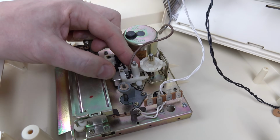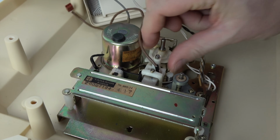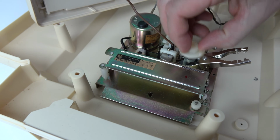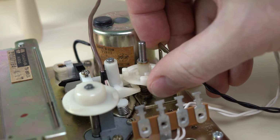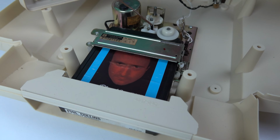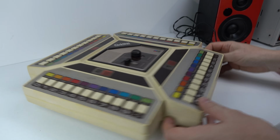So let's put this thing back together and see if this time I can properly demonstrate it to you without having the data track blast over the audio or the other track leak through. Hopefully this time it's going to work properly. The heads are going to line up with the audio. Let's try it first though with an 8-track tape just to see if the tracks are lined up with the head. And after a little bit of adjustment, everything seems to be working fine. So I put the cover on and let's have a listen to Vincent Price's movie quiz.